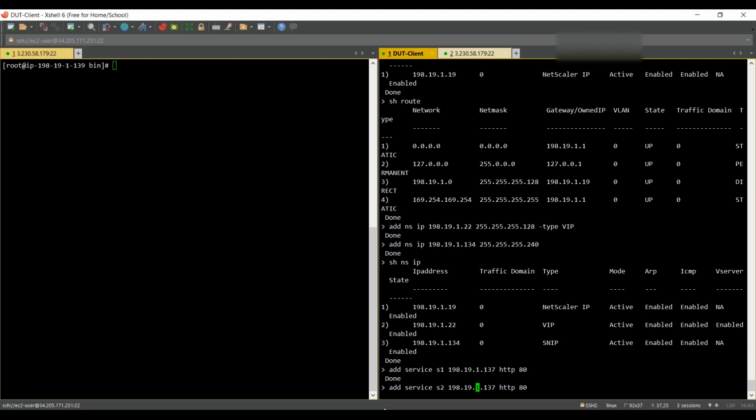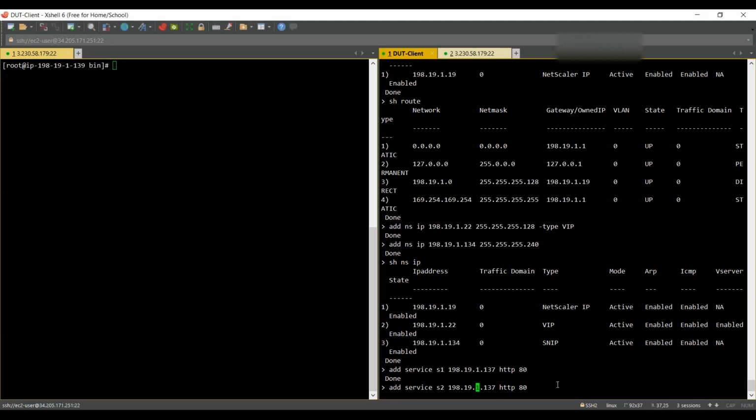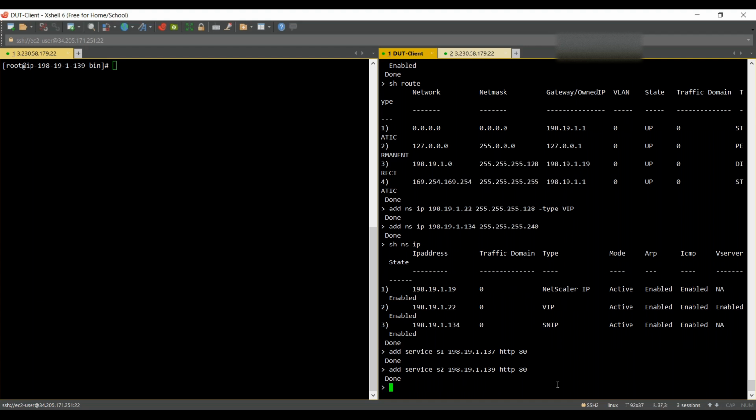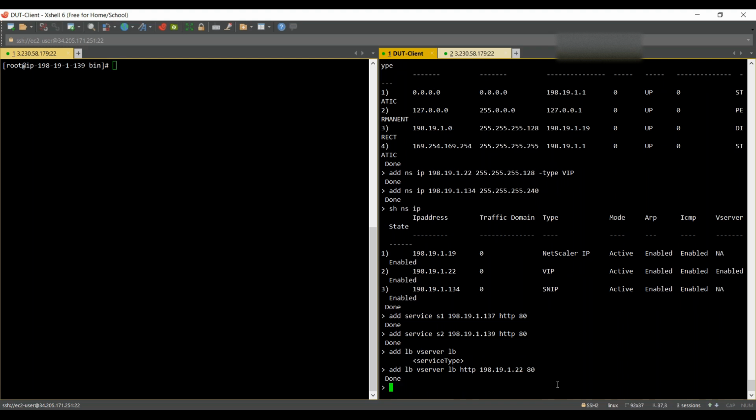Second one is 139. Adding the LBV server. Adding the service.